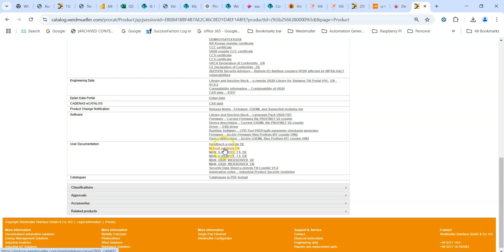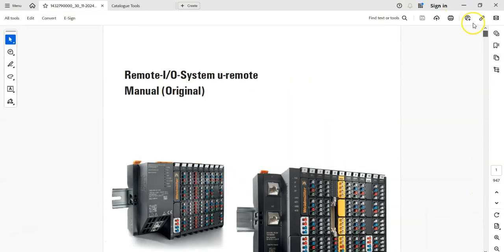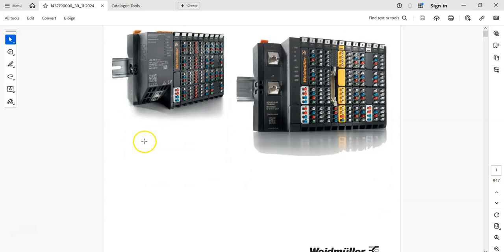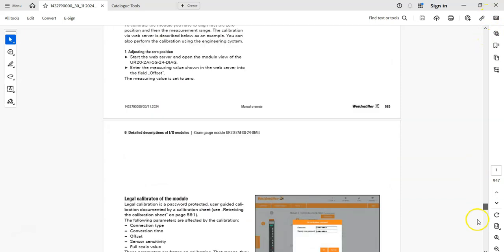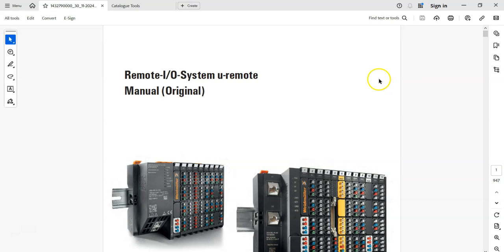Just to say, there are other manuals here. There's the Functional Safety Manual and the manual regarding using the web server. So they're all usable, useful and worth downloading, but that's the one we're interested in at the minute, the main manual, which looks like this. Okay, and if I check the date, there we go, 30th of November 24. So that manual is barely 2 months old. So we are quite good at keeping manuals up to date. There is a new version probably every 3 months.